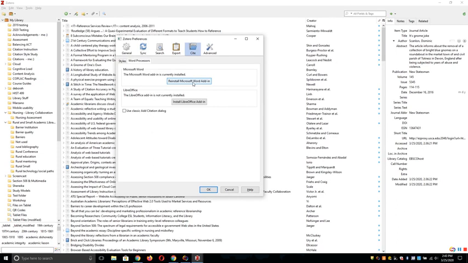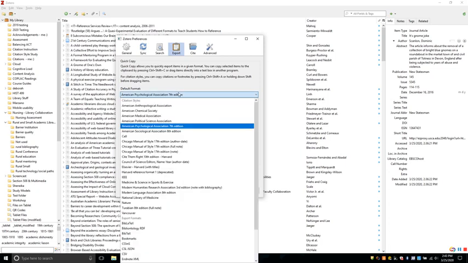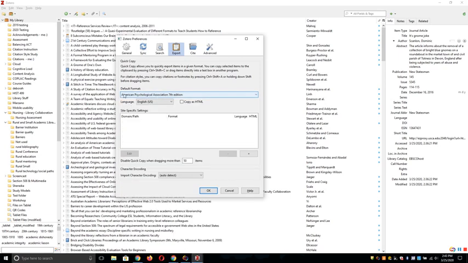Okay. Now the final thing I want to pull your attention to is the export button. What this does is set our default for citations for most of the tools here. I am an APA person, so I'm going to set my default format to APA. It comes with Chicago as the default. So if you see things looking a little funny, make sure you're changing the export to the citation style that you're mostly going to be using. And then you can hit OK, and all of those components should be saved.